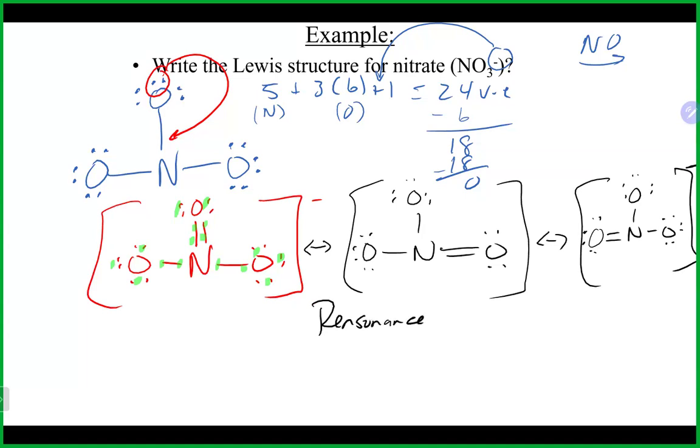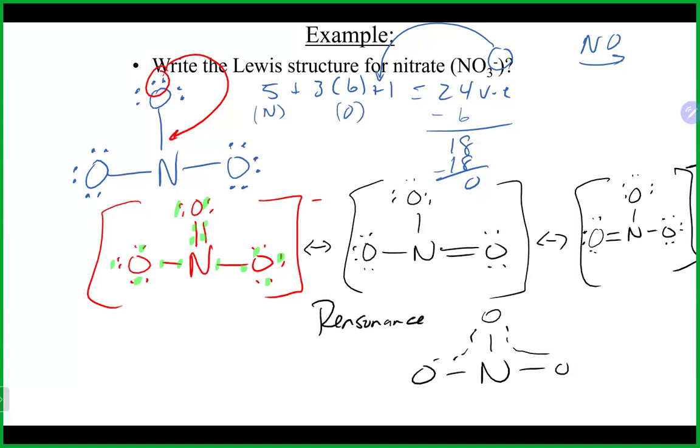Resonance structures occur when you have a situation where you have more than one option where you could put that double bond. The reason for that is those double bond electrons are essentially just moving around. So at any given point, they're delocalized. It could be at the oxygen on the left, the oxygen up on top, the oxygen to the right. And no one Lewis structure will adequately describe the bonding. So you could draw 3 equivalent structures, which are known as resonance structures.